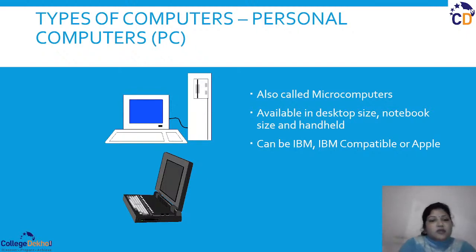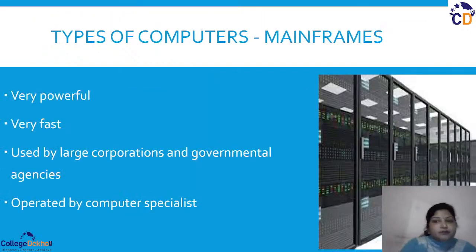Because it may be like, this PC I'm going to use for my general purpose, or my family is using it for some general purpose or some official purpose also, right? So then you have a personal computer, it is your personal one, right? Let me move to mainframe computers.